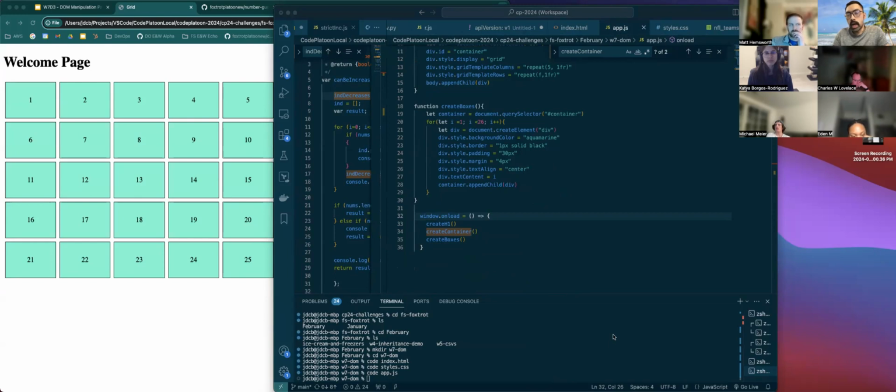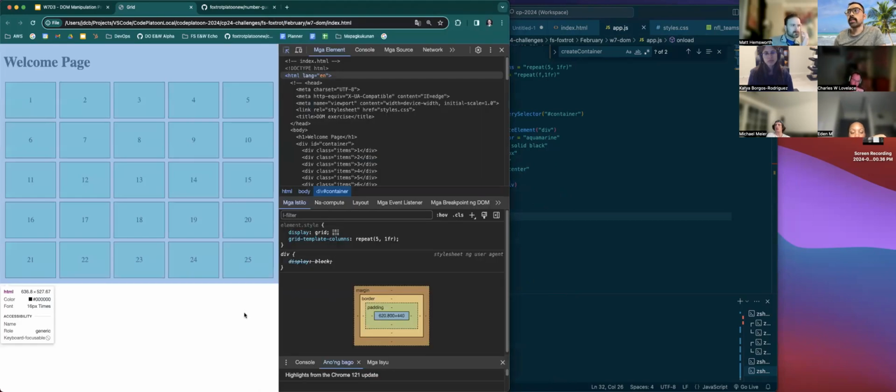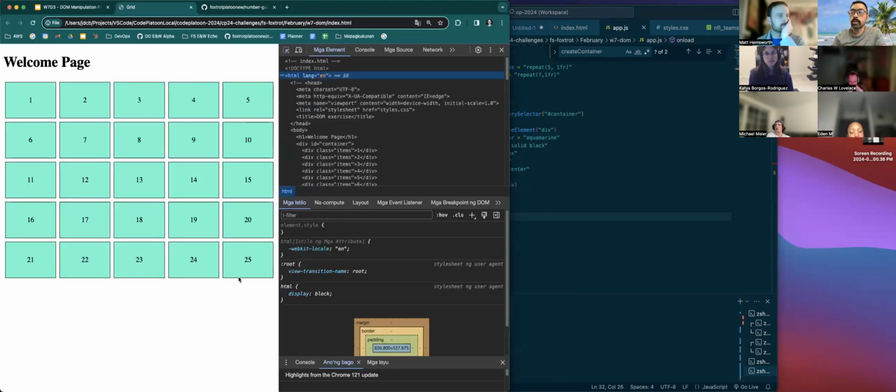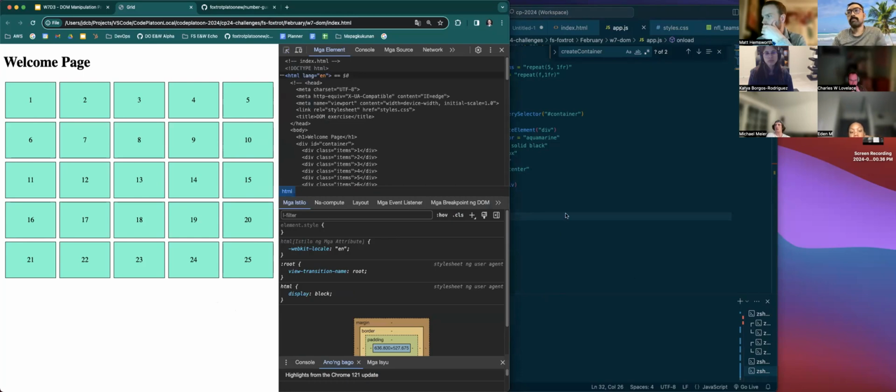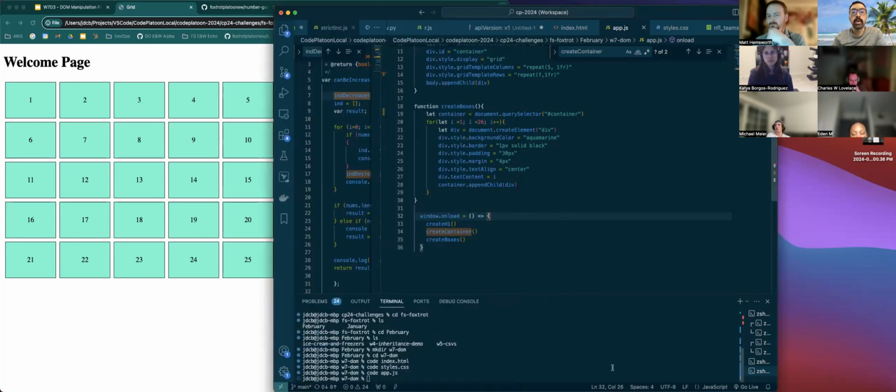But how this is going to work in JavaScript is we have to utilize events and listeners. An event is basically any kind of interaction that the user is going to have with the browser. So clicking, for example, is an event. Onload is an event. That's an event that's called when you load the page. And we utilize event listeners, which basically wait for an event to trigger before they execute some code.